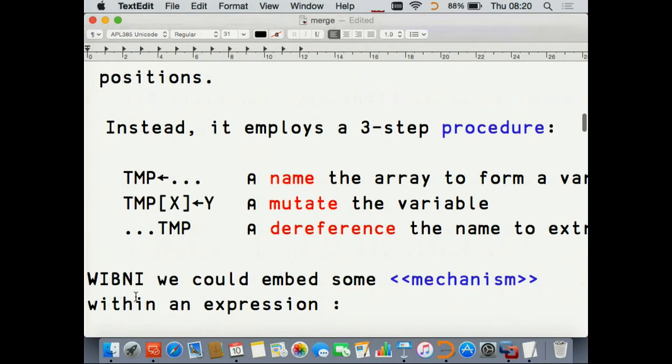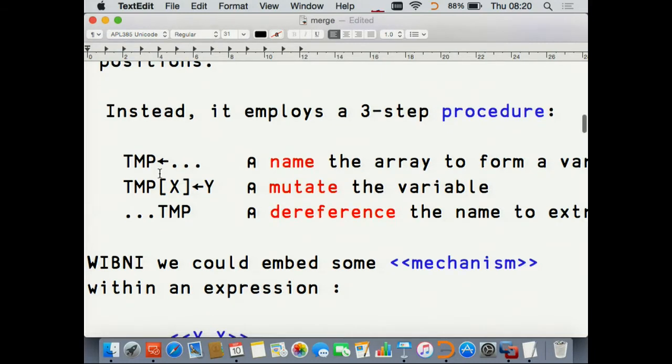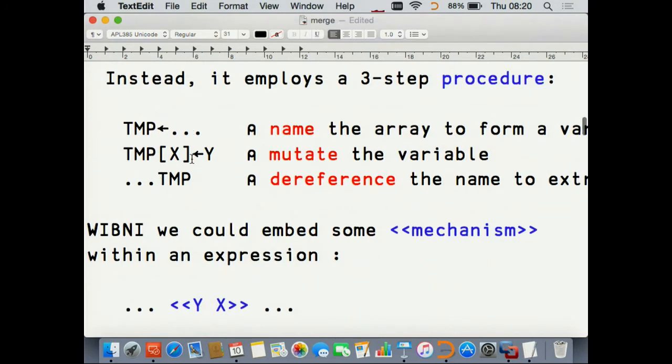And wouldn't it be nice if we could embed some kind of mechanism within an expression, so that we didn't have to stop our expression thinking to do this. So effectively, the only moving parts in this are the x and y: the indices, the incoming array value on the right, the indices and the new values. So what I'd really like is to have these dots move down to here, the expression, and then something to replace the values and then continue. So I'd like to swap this for this, and this would help my tool of thought.